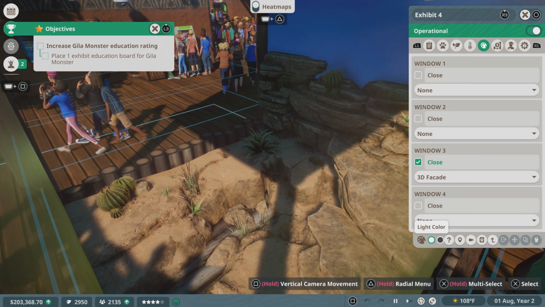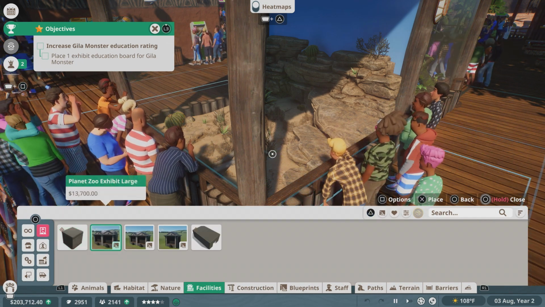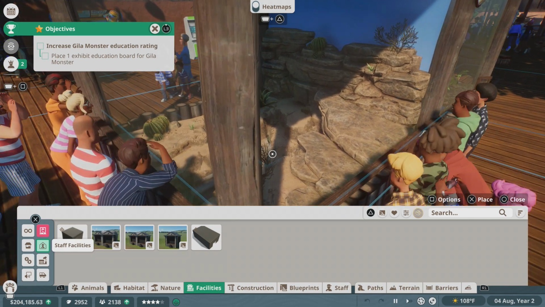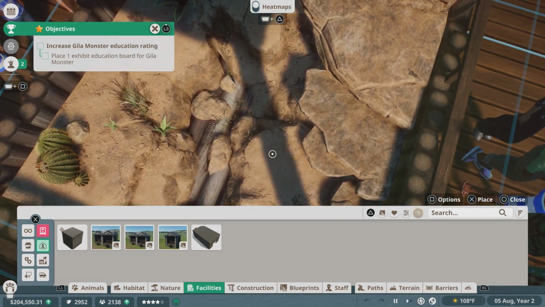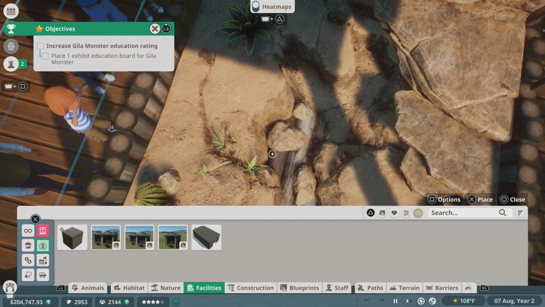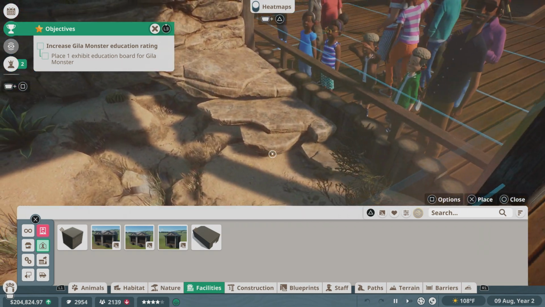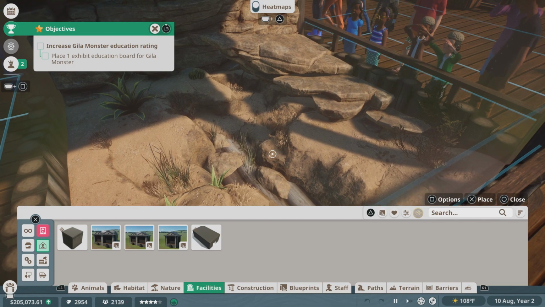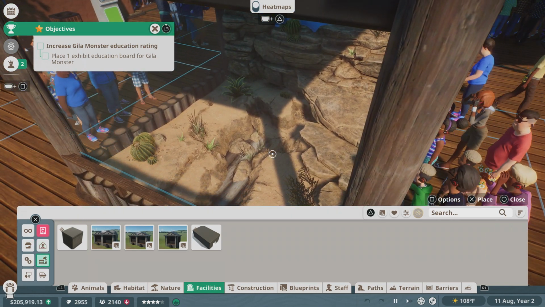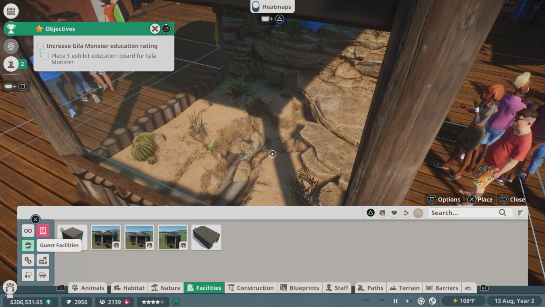Place one exhibit education board, so we need to do that now. So I'm guessing this is gonna be similar to what we did before. It's like he's really good at hiding. Yeah, I mean, I can't see him. They say he's in here. I am not convinced. I have not seen any Gila monsters in here. Is he up on the roof? I can't even go up there. I think it's just everybody's looking. Kids are like, there's no lizard here. Yeah, the kids left. They're not convinced.